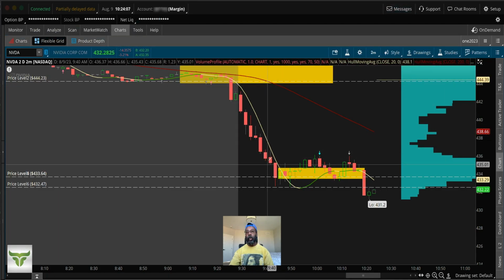There's your channel, there's your slope right here. There's your channel, there's your slope right there. There is low-level consolidation. What is NVIDIA going to do? Look at the box, look at where it opened up. We're down, NVIDIA's down 3%. That's huge. This is going to be a bad day for NVIDIA. Right? So if I was to get back into this trade, you know what I mean? I'm looking at the volatility. I'm looking at what's happening with the price action, and where's the path of least resistance? The path of least resistance is to the downside, right here to the downside. So I would go algorithmic again and start mapping out my other levels.